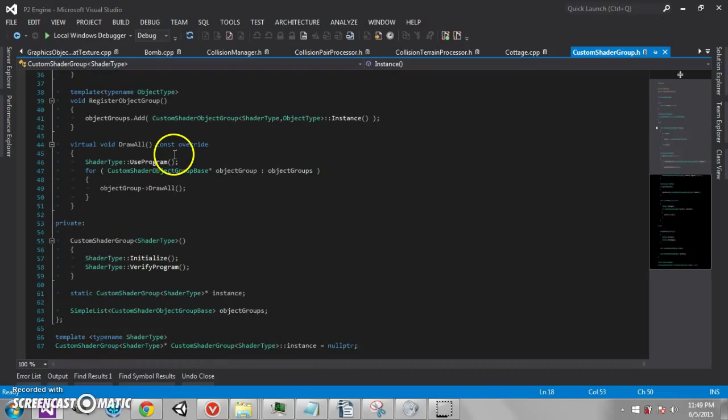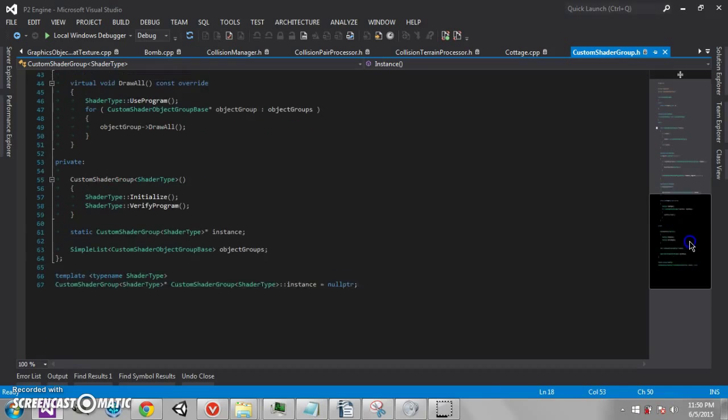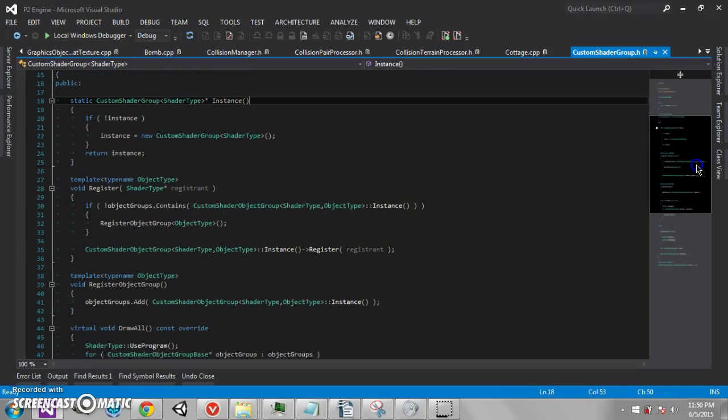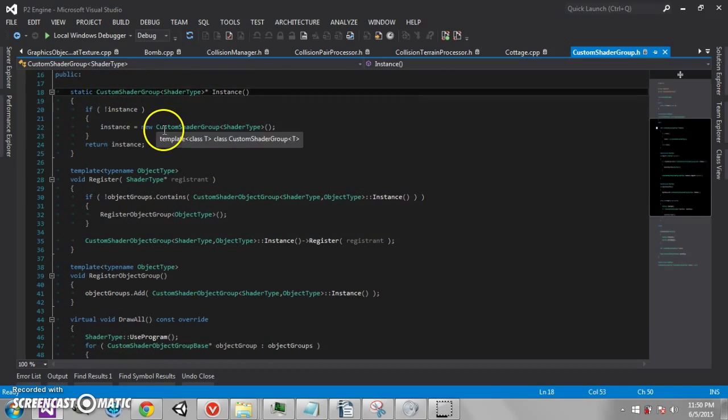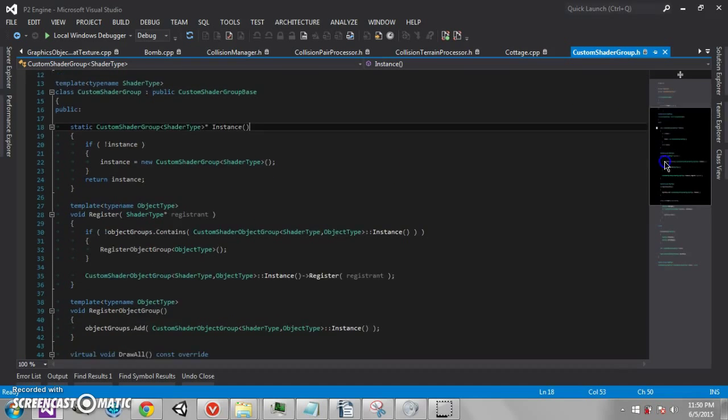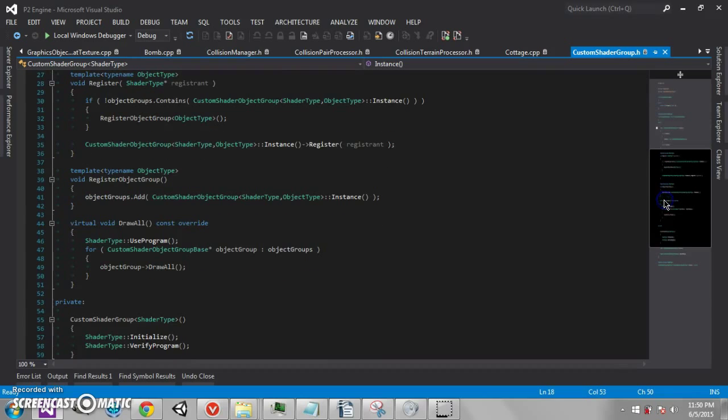Then in the constructor of the shader group I can initialize it and then verify that it got compiled correctly, and that automated some nice stuff so the user doesn't have to do it, which is nice. So it's templated to the type, to singleton. It registers, it doesn't allow for duplicates, and then it passes it down to a lower level.